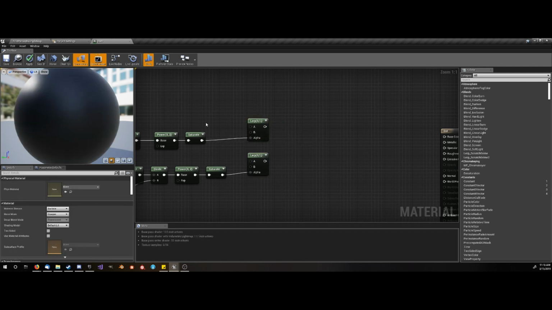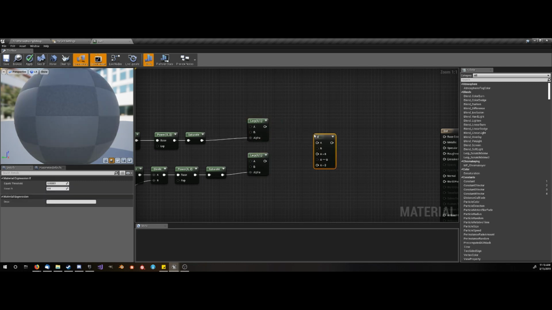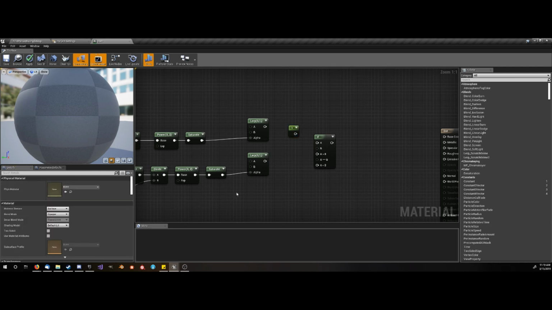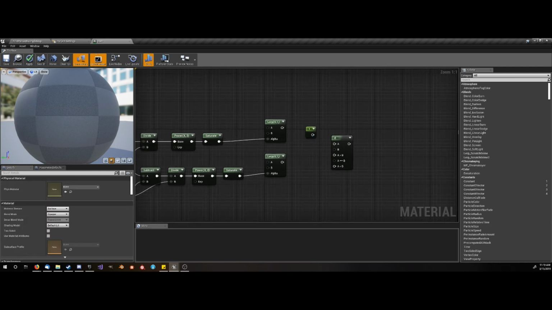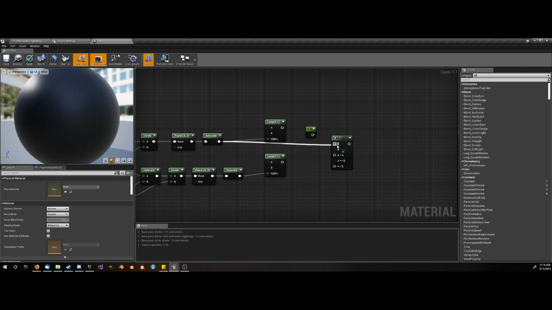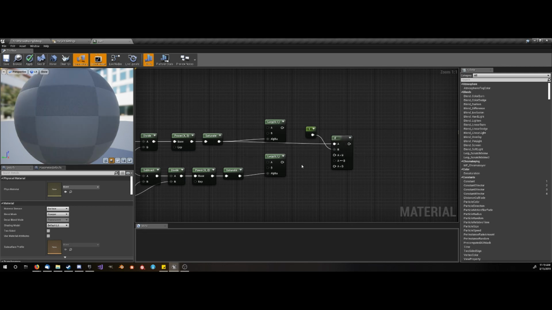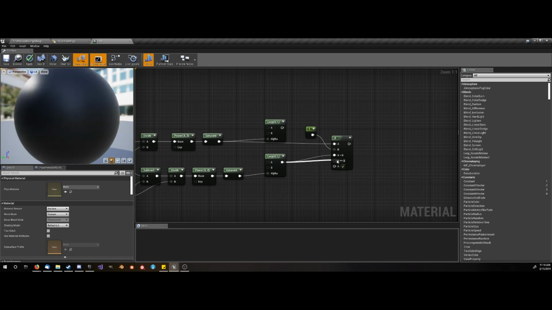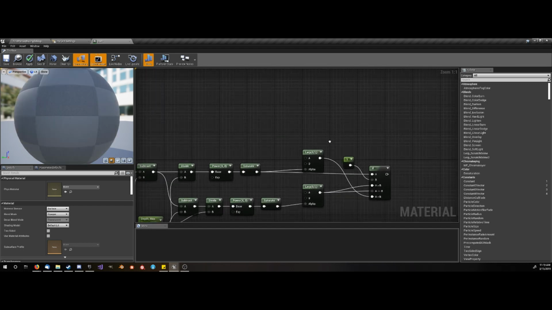And then we want to hold I and click to get an if, hold 1 and click to get a 1 constant, which we just need to set to 1. And then this saturate goes into A, the 1 goes into B, this bottom lerp goes into if A is greater than B, and if A is equal to B, and then if A is less than B goes into the top lerp.